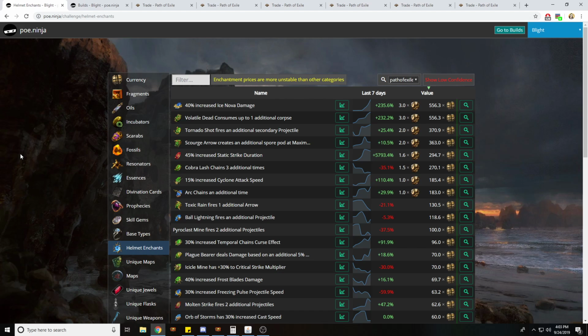I'm obviously talking about, as you can see, Helmet Enchants, and I'm going to be talking about chancing uniques, chancing items into uniques, and the different methods you can go about it, and basically we're going to go from there. So in this video, I'm going to be talking about Tornado Shot fires an additional projectile. As you can see, it's a 2 Exalt enchant, so it's one of the most expensive enchants in the game currently, anyways, in Blight League.